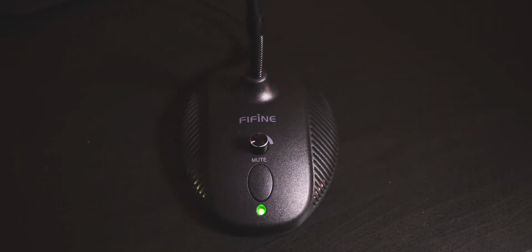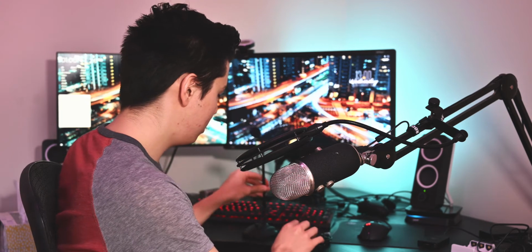Before going in depth on the sound quality of the microphone, I'll talk about the external build of it. On the bottom you have a soft felt material. Originally I thought it'd be rubber to help keep it from moving around on the desk, although to be honest I don't have a lot of confidence in placing this on my desk. So you may want to steer clear of touching it when you're using it.